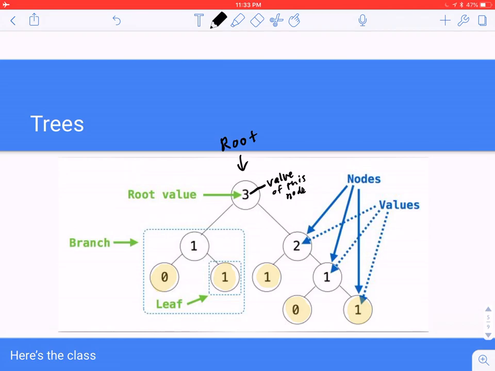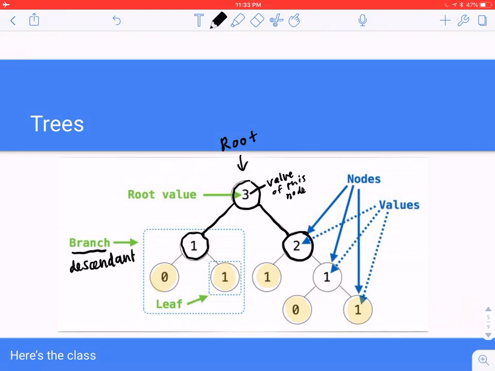Okay, and then we have branches. A branch just means any sort of descendant. And when I say a descendant, I mean it's the node that comes down from another node. So for this 3 node, it has 2 branches because it has one node coming down from its left side and one node coming down from its right side.